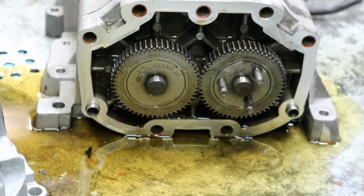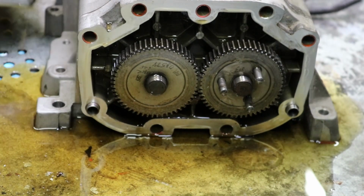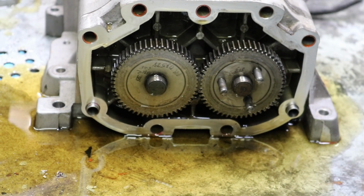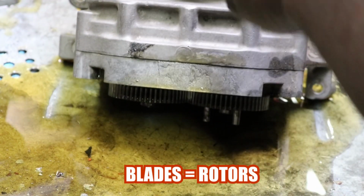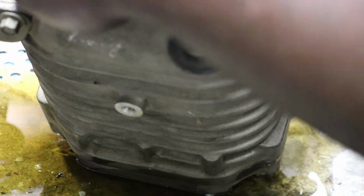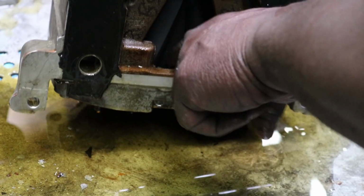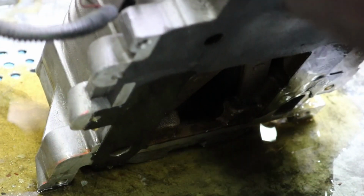All right. Now the next thing you want to do after you take the front part of the supercharger off is you want to get the blades out. And the reason why I want to get the blades out is because I want to check them to make sure that there's no cracks or any funky business going on in there. So usually what I'll do is I'll lightly tap on the inside here away from the blade with a little punch. That will give me some leeway.